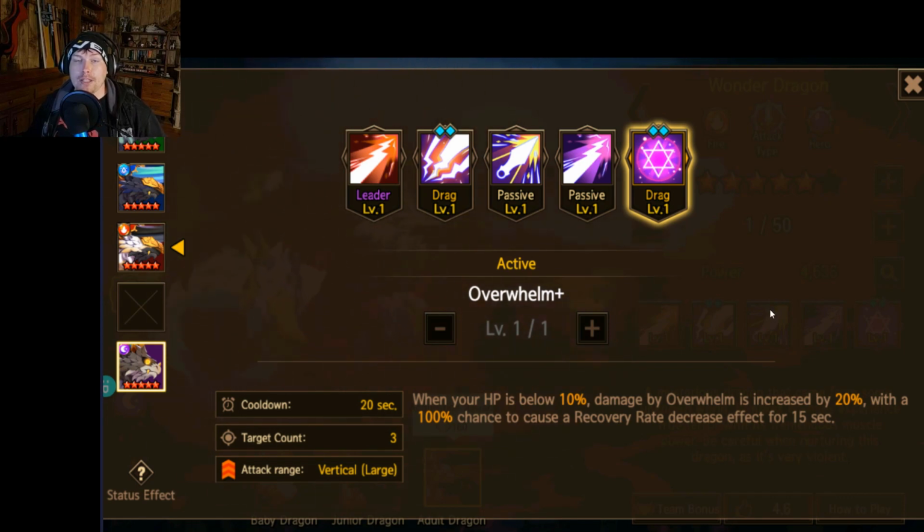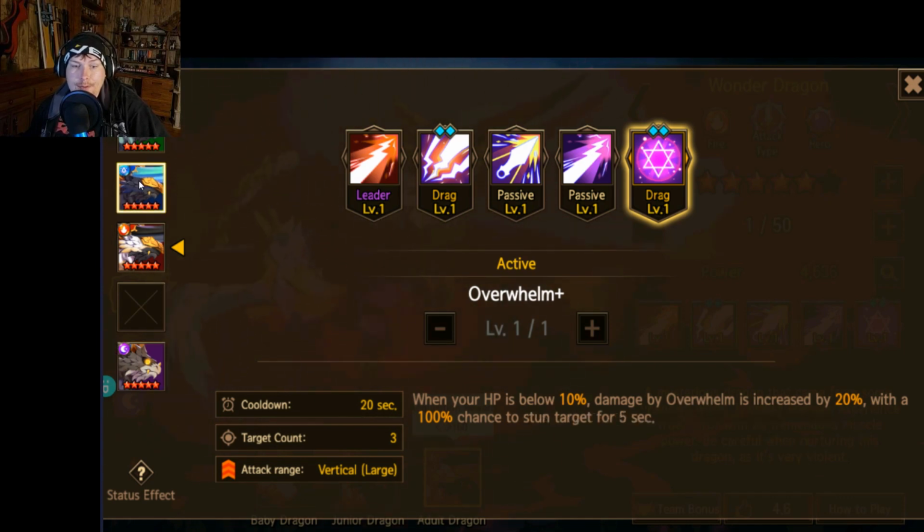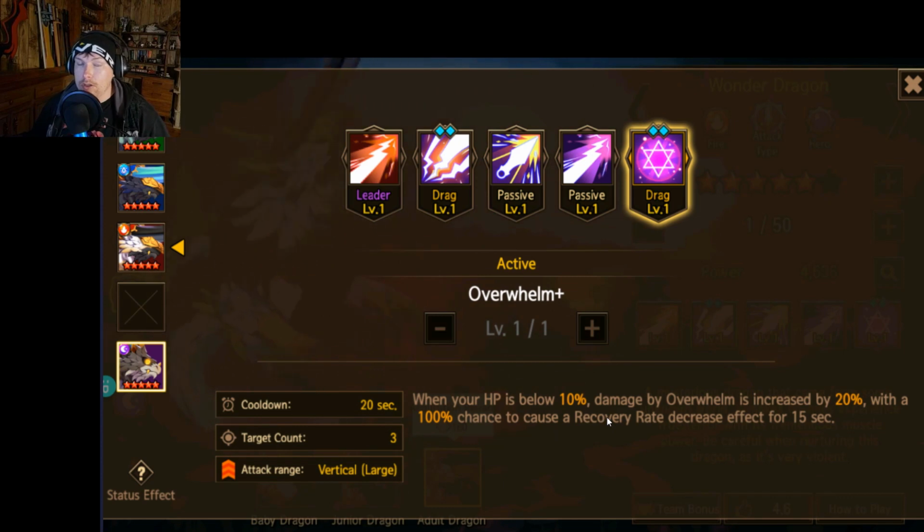But he doesn't have the utility like the others have. So he doesn't have the stun. So when your HP is below 10%, damage by overwhelm is increased by 20%. So that's the same as the water dragon, with a 100% chance to cause recovery rate decrease effect for 15 seconds. So the water type, he'll stun target for 5 seconds, guaranteed, 3 of them. And then this guy, he lowers the recovery rate. While not bad, it's still good. I think I would rather have the stun over the recovery rate decrease.